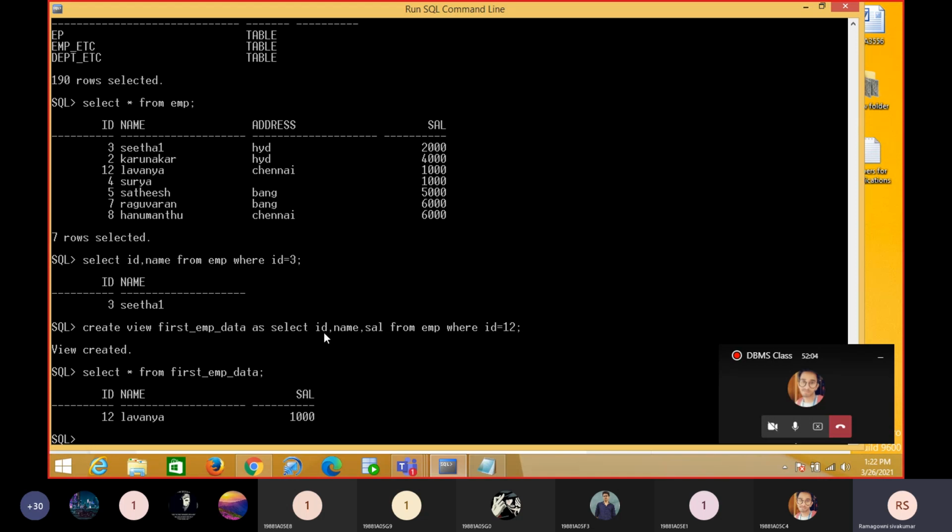That time while you are writing again and again, you may make mistakes, you will get irritated, and it is a time wasting process, right? So if I want to display some data repeatedly, then I can use this view. Just by calling that view name, I'm going to display the data. Understand?